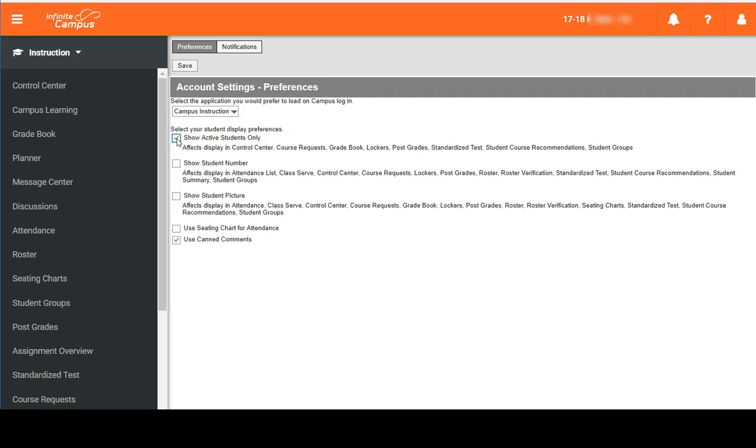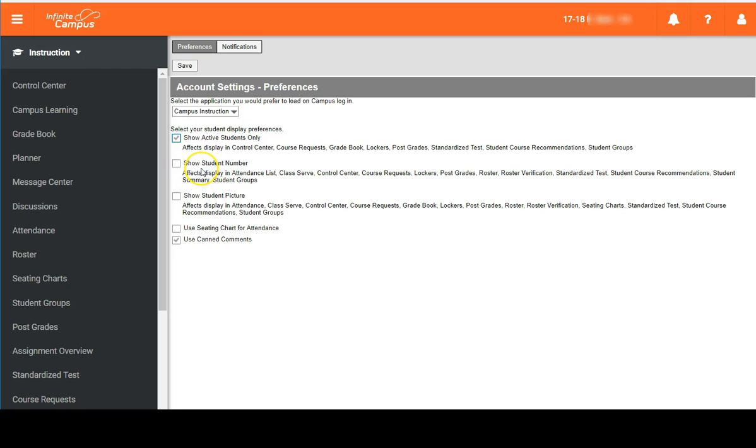When you have a list of students, you may have someone who has moved away from your classroom or transferred out, and that student will still show in your list, but they'll be in red font. If you don't want to see that student at the time, you can come into the settings and check off Show Active Students Only, and that will eliminate the students who are no longer in your classroom for that quarter.